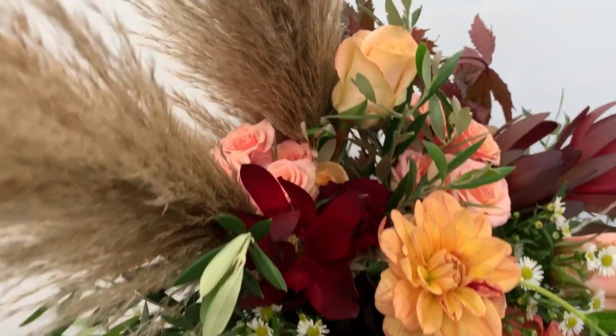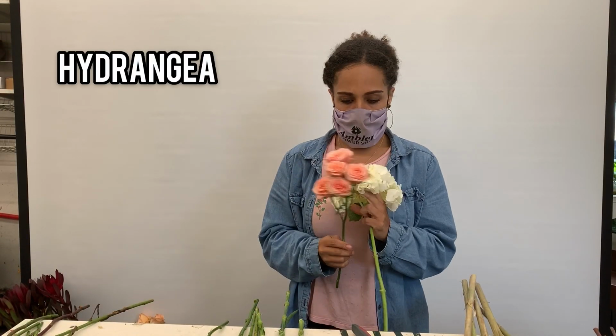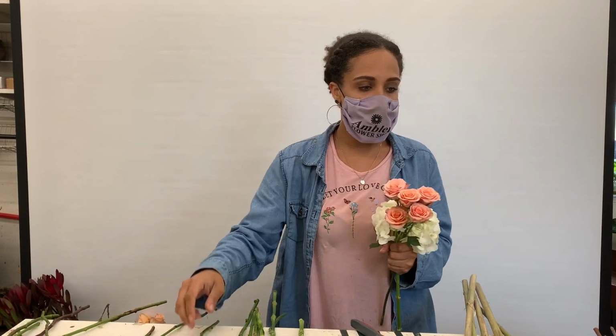In today's video, I'm going to show you guys how I make this boho bridal bouquet. So to start my bouquet off, I always like to start with a hydrangea base. Hydrangea is great because you can stick other flowers into the hydrangea, as you can see here.